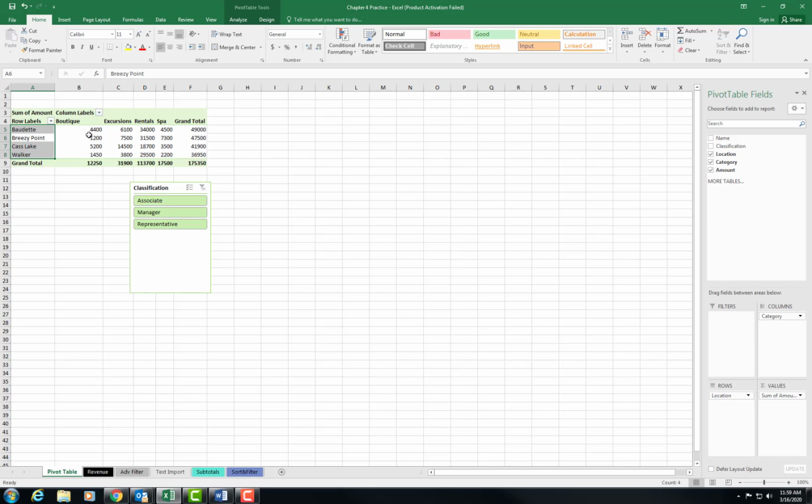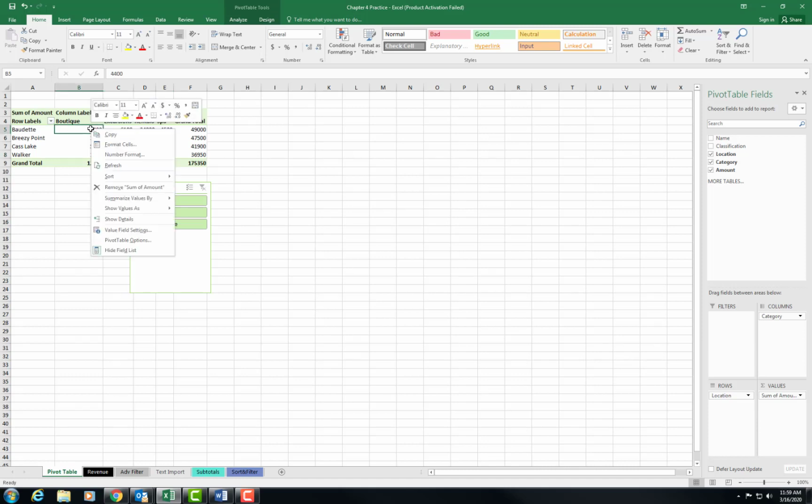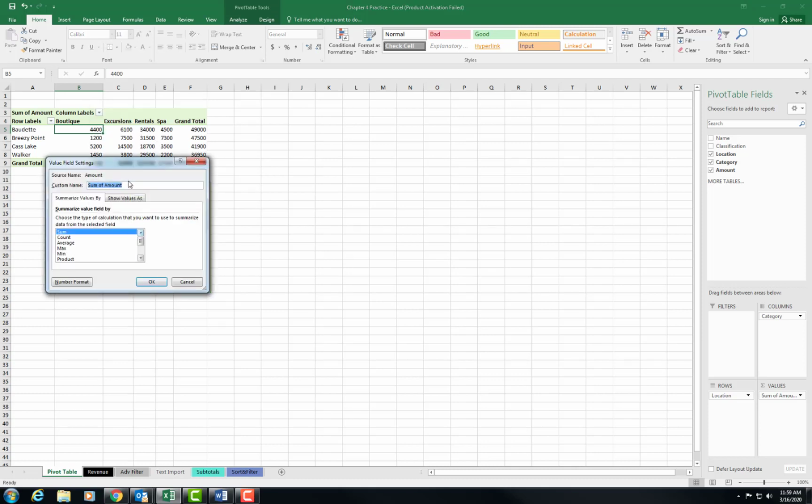Okay, now here's the one. Now, if I told you I wanted to format these numbers, a lot of you would want to click and drag and go set these up. But remember, these numbers change all the time. So in a pivot table, here's how you format numbers. You right-click on any of these numbers, and we're actually going to go down here to Value Field Settings.